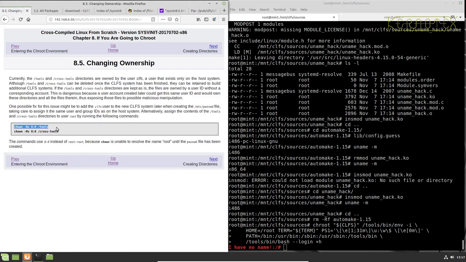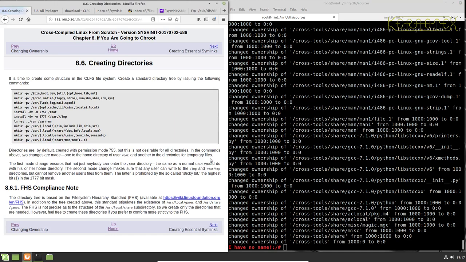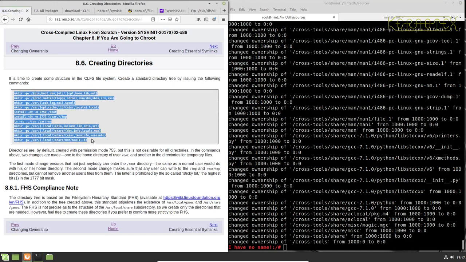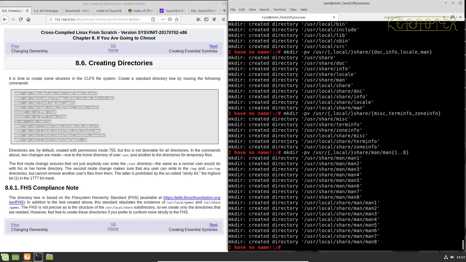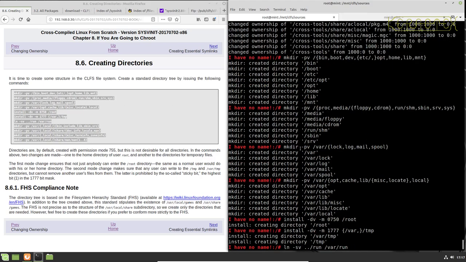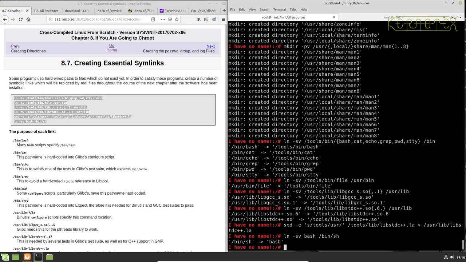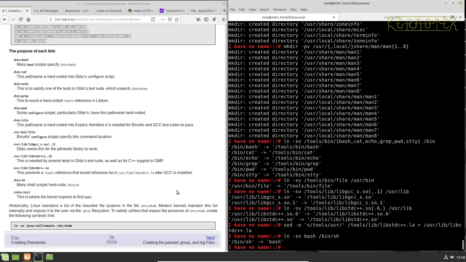So we're going to change the ownership of the tools and the cross-tools for the reasons it says there, possibly a security hazard. And now we install some directories for our base system. Again, really we should put these in separately, but you can see they're just making directories. There's nothing too taxing. Again, normally you should enter them separately, but you can quickly scan down and see there's no errors, so that's fine. One final one here.